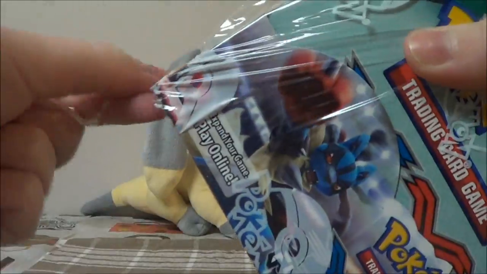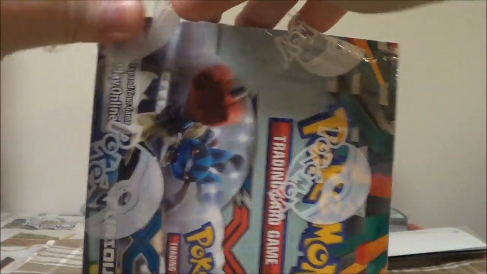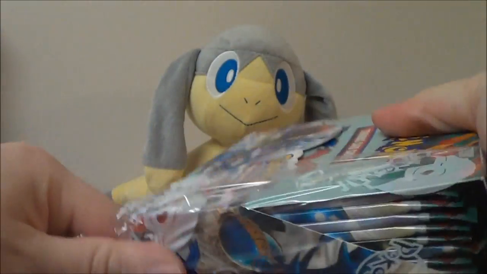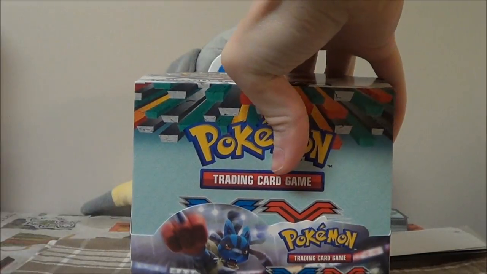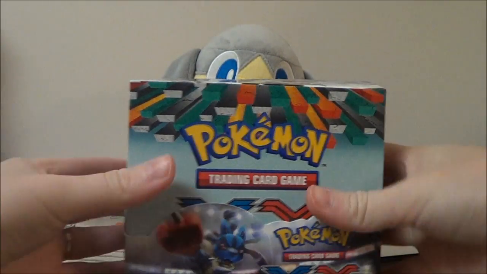What's in there? I don't know the words. What's in this box? It's okay, we'll just make them up. What's in the box? Full of the cards, yo. We can hope. We can hope. But there's no way to know.